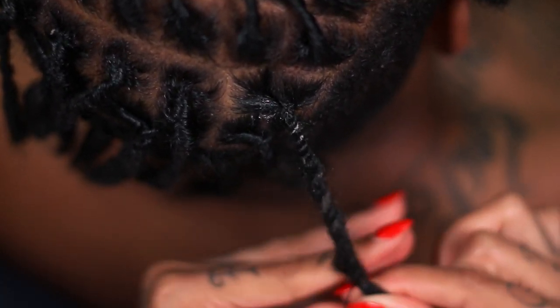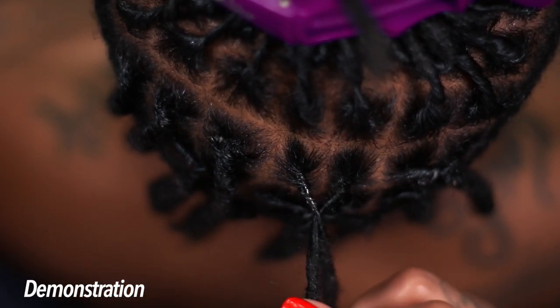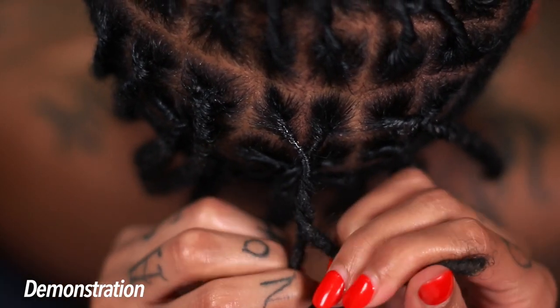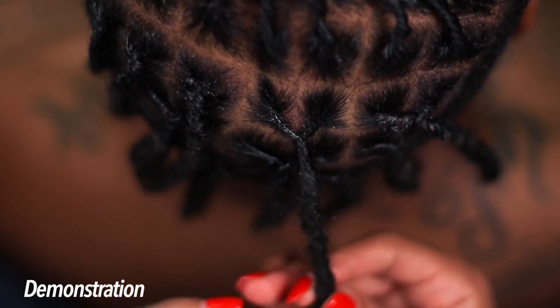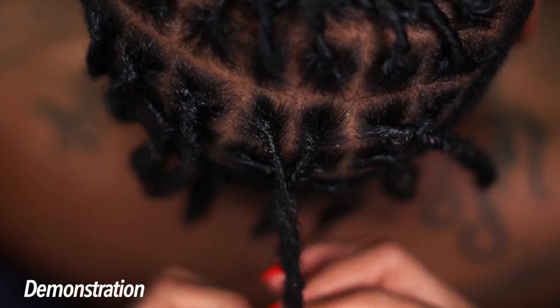Always remember to do right over left, because if you were to do left over right, even if you secure it with a rubber band, it will unravel. And I will demonstrate that. So we're going to do left over right. So we're going to twist it as normal all the way down. Now, if I was to secure it with a rubber band, it will still unravel.